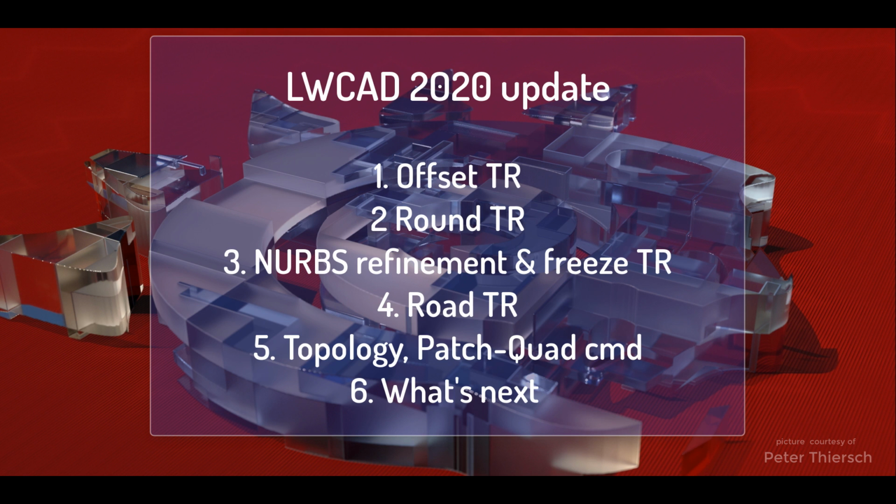In first chapter I'll show you new offset TR tools. Original offset tool is now divided into two separate specific tools. Also in chapter 2, round tool is divided into two new TR tools, and both these offsetting and rounding tools are now working very well and are completely updated for Mesh TR engine.